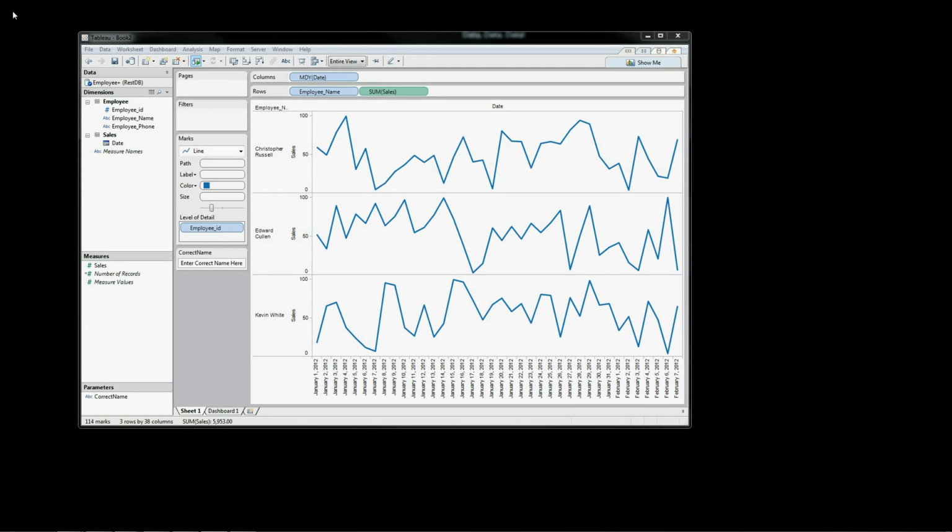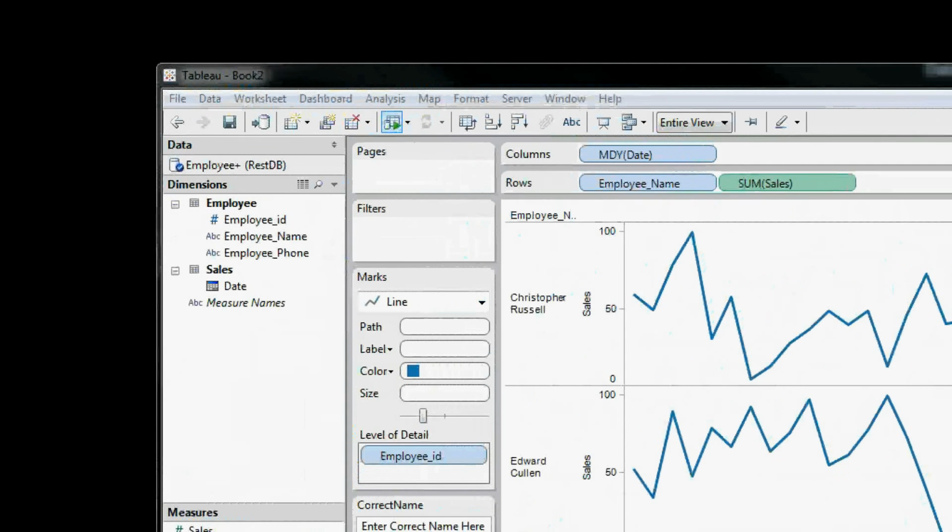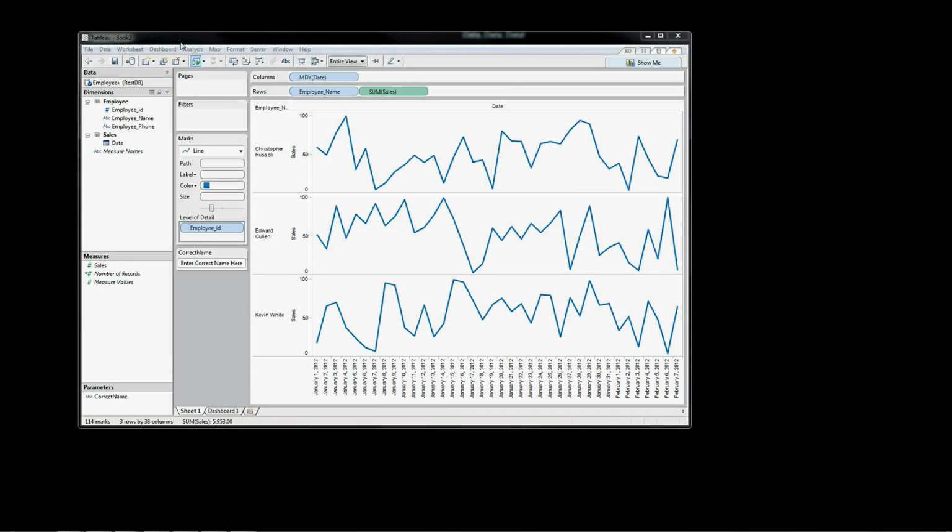Hey everyone, we're going to take a quick look at how to update data in a database from inside Tableau. Essentially, our scenario here is I may be looking at a report. In this case, it's a sales report. We have a sum of sales by an employee name, and maybe for some reason the employee name is misspelled or put in the wrong order, whatever the case may be. My goal is to actually update that name from inside Tableau and then see the corrected name inside my report.